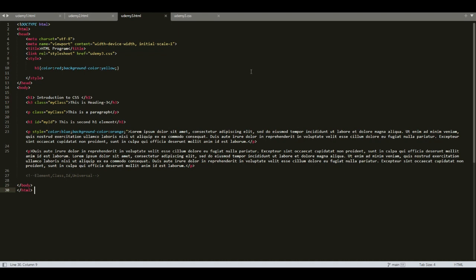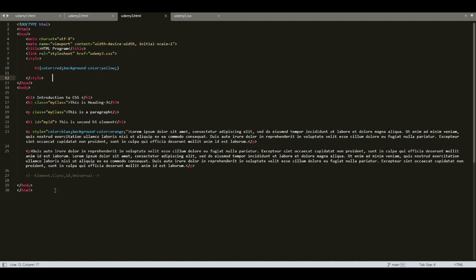Okay, so now we have seen 4 CSS selectors: element selector, class selector, ID selector, universal selector. Element selector applies the CSS rule to all the elements of that type in the web page. So for example, if the element is H1, all the H1 elements will be applied with this style. Class selector can be used on different elements. That is, we can have the same class name for a paragraph element, an H3 element and an H2 element, and all the elements with the same class name will be applied with the given style.